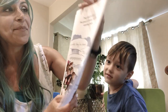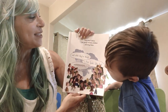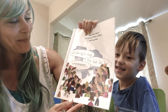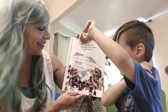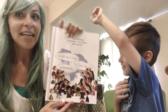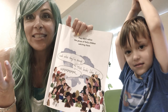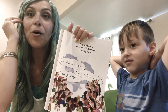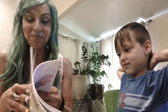How much fun is that? Yoga is always better when we do it together. They didn't notice the group of 40 children watching them. Look what they're doing. That looks fun. Gosh. So at first they thought it was kind of weird and they didn't really understand it, the kids, right? And then they grew kind of curious and interested in it. And now it sounds like maybe they want to try it.